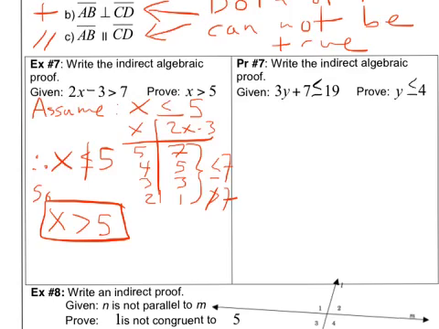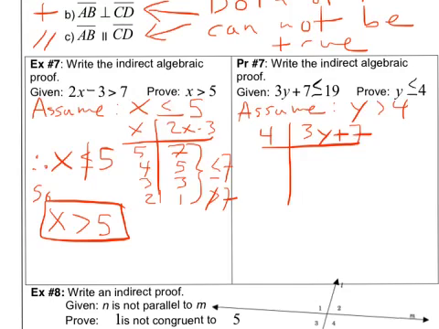Okay, so let's do all the same things. I want to prove that y is less than or equal to 4, so I'm going to assume the opposite. I'm going to assume that y is actually greater than 4. So let's test that. Well, make a little table. And again, this table is just for when I'm proving equations or inequalities. You'll see in example number 8 that I don't even make a table. It's a whole different method of testing my assumption. That's all I'm really doing here, is testing my assumption.